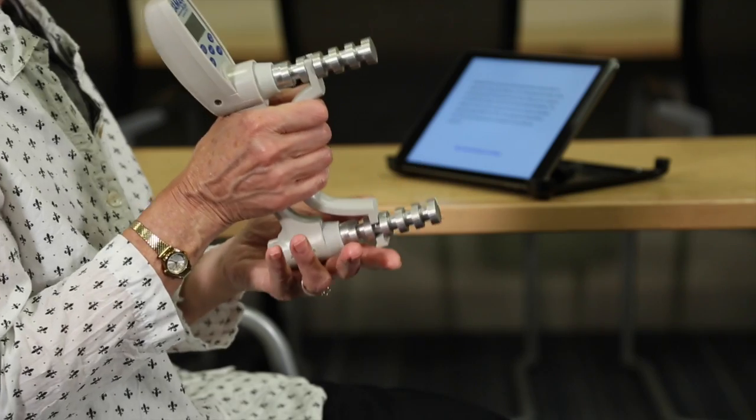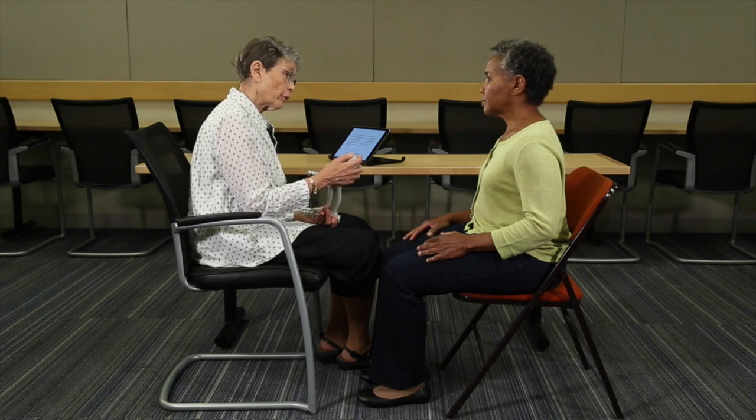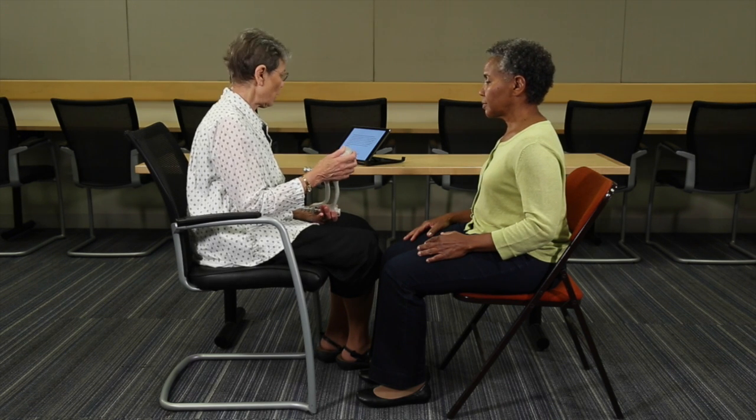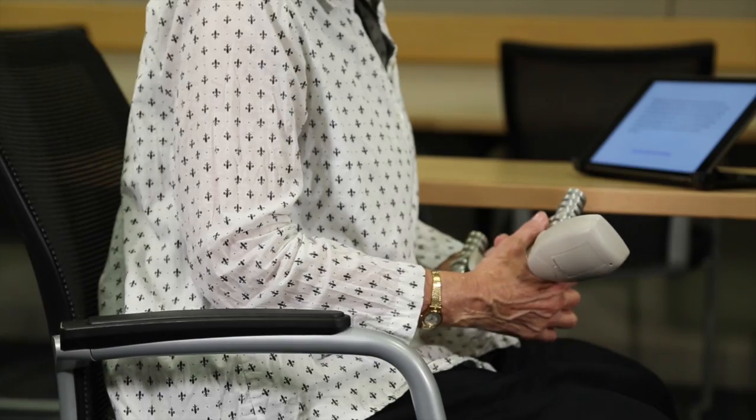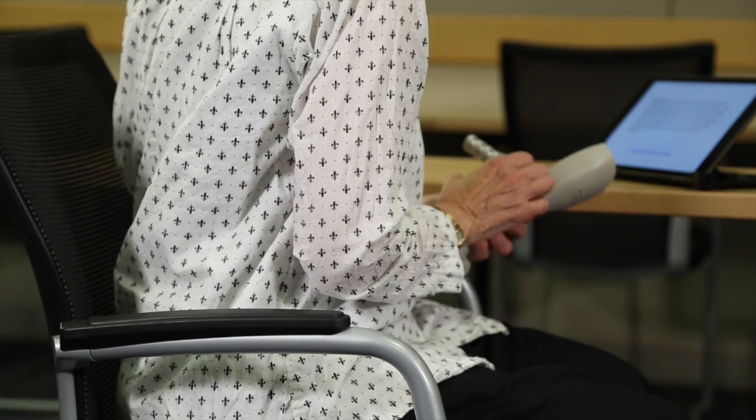We will use this machine to measure how strong your hands are. You will squeeze the handle 2 times, one practice and one test trial with each hand, while your arm is close to, but not against your side, and bent at a 90-degree angle. The handle won't move, but the machine will show how hard you squeezed. Do you have any questions?